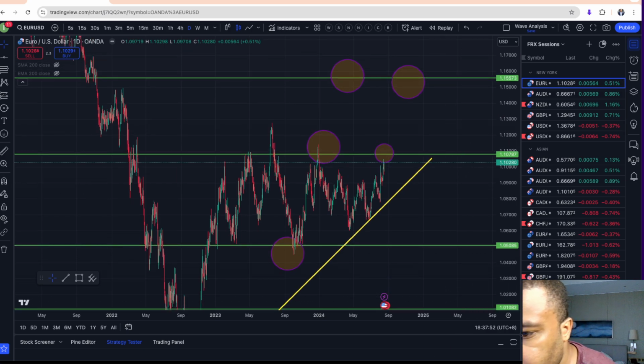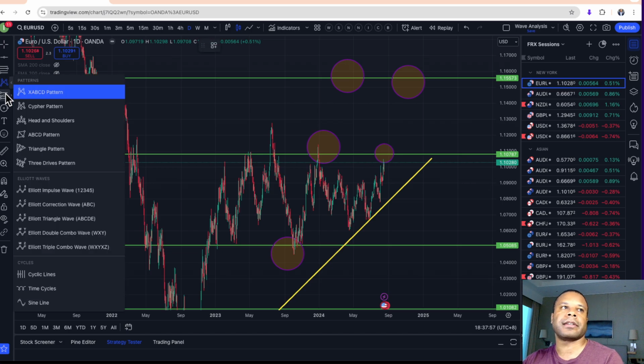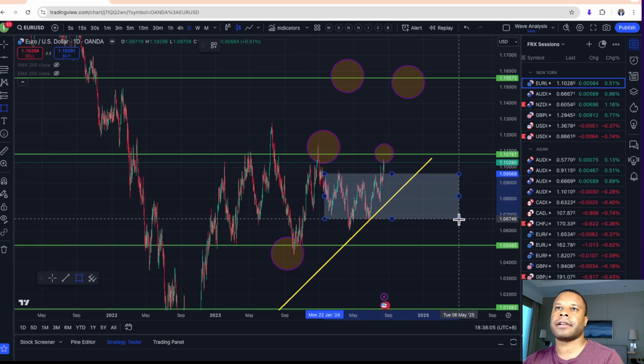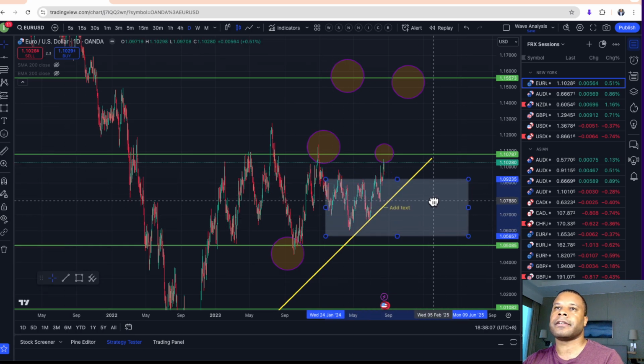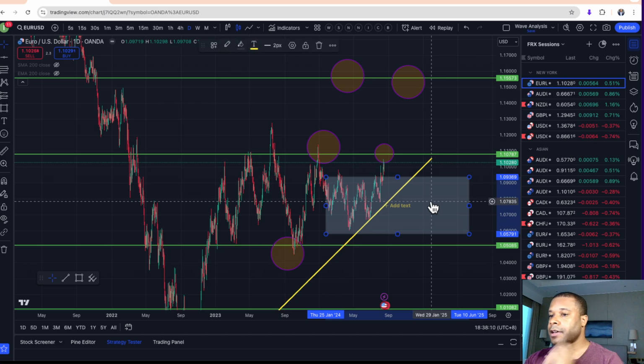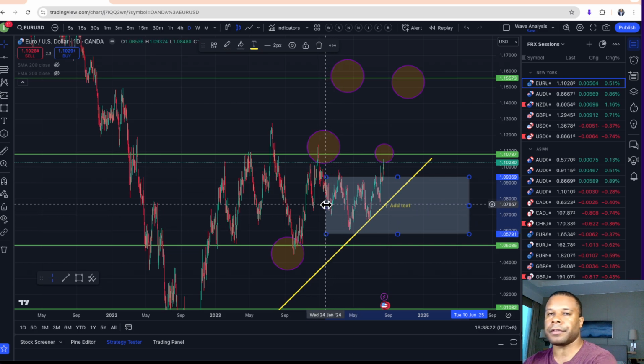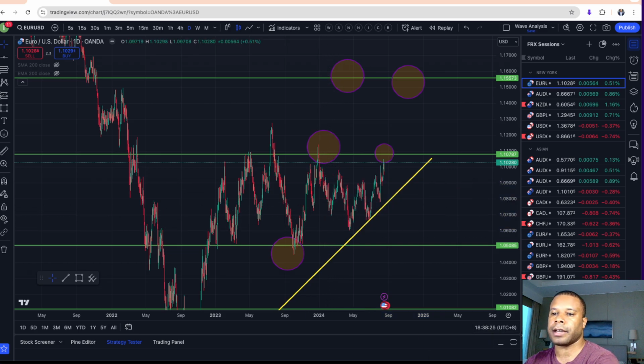And why do I say that? Because in my journey doing this, between these areas, this area to get in, these areas is a roller coaster. Some people might enjoy roller coasters, but you get in here, then this thing might go down, it's gonna go up. You go, oh my God, what is it doing? You're gonna have a lot wider stop losses, right? So you wanna do one thing. And what I like to say is this.